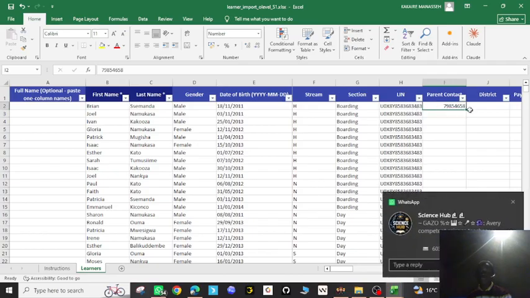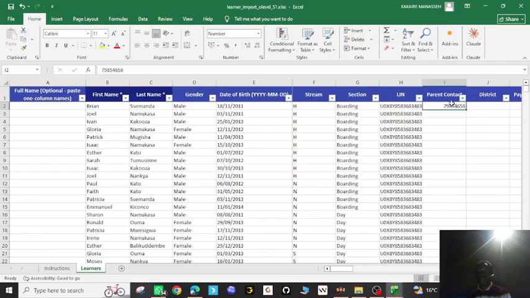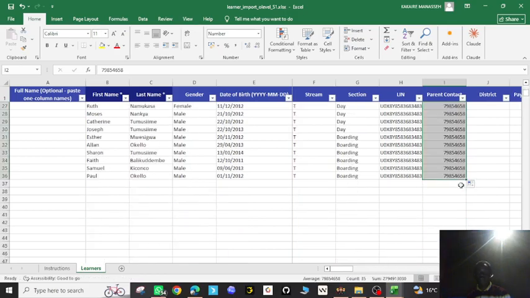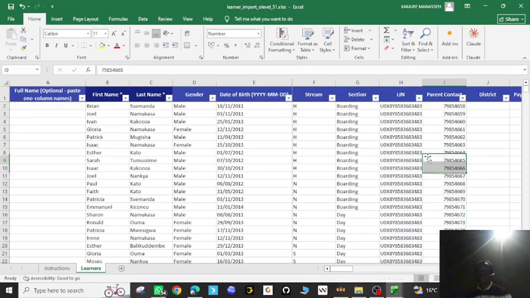So we can go to this, and then we just autofill the numbers. We just autofill these phone numbers. For the sake of time, I will not type every number. And then I'll say fill series, so they are unique. District will be picked from the system. But if you know the name of the district, you can just get it from here. Maybe I can say Bujiri. Let's say these learners are coming from Bujiri.